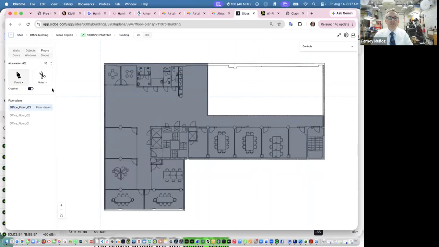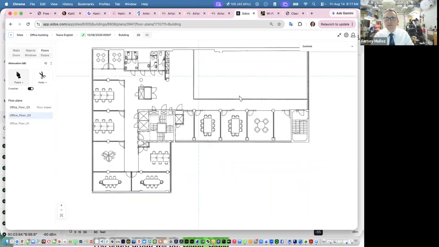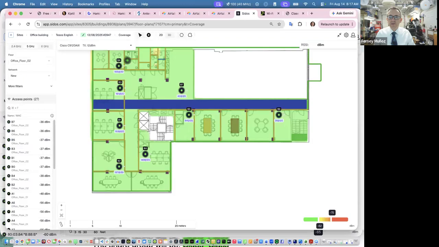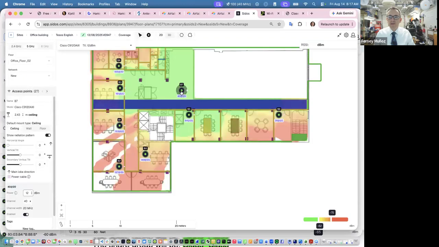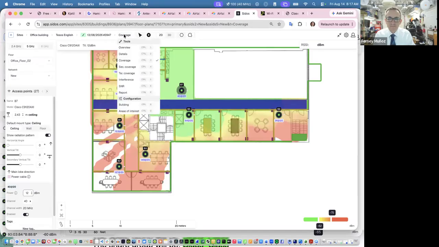So on the second floor, see, if I go down to the second floor, this is a hole in the floor. We did that in Hamina. Remember, we cut this floor, just cut that space so we could see through. Then in here, I'm doing signal prediction and I have this access point selected, it shows that on the second floor, see, oh, wait a minute, I did not define.